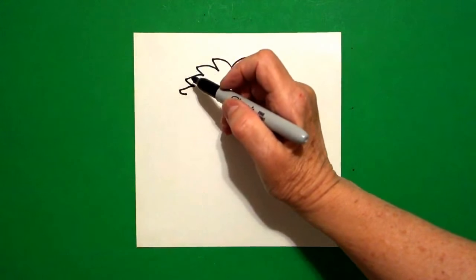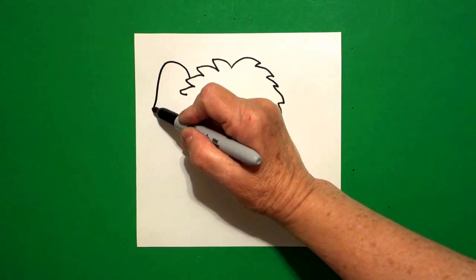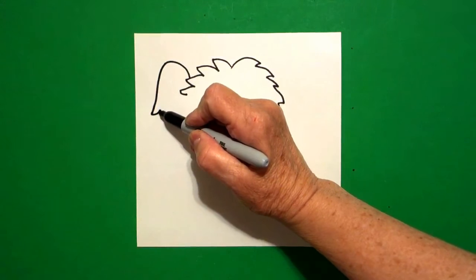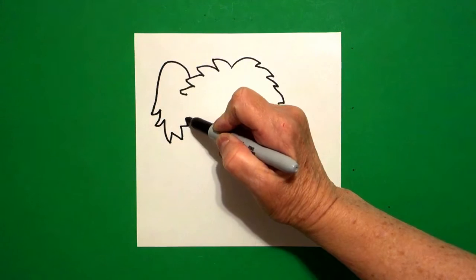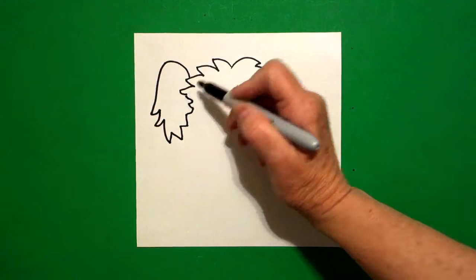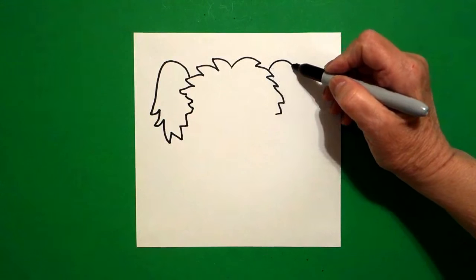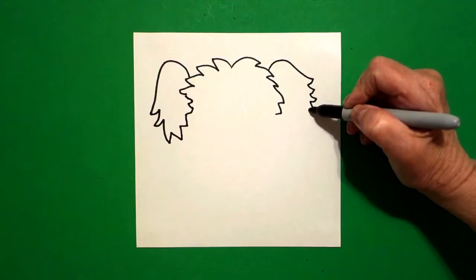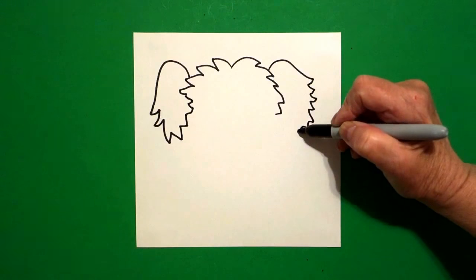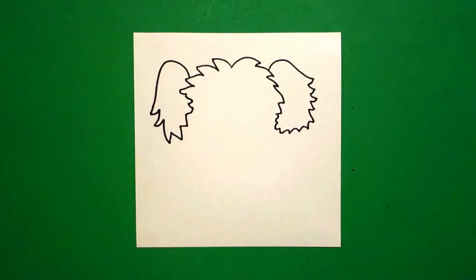Now I come back on the left and I draw a big curve line down, curve line in, out, in, out, in, out, in, out, up, connect. Come on the right hand side, draw a big curve line out, in, little curve line in, out, in, out, in, out, in, out, up, and connect.